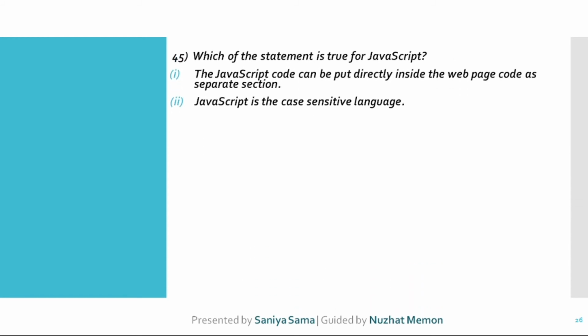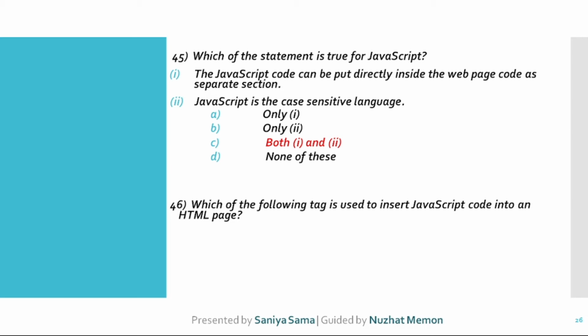45. Which of the statement is true for JavaScript? First, the JavaScript code can be put directly inside the web page code as separate section. Second, JavaScript is the case-sensitive language. Option A, only first. Option B, only second. Option C, both first and second. Option D, none of this. The answer is both first and second.